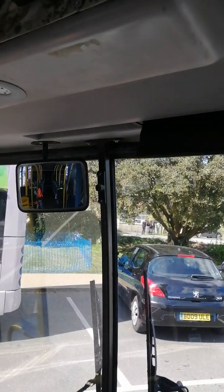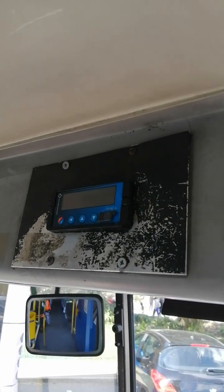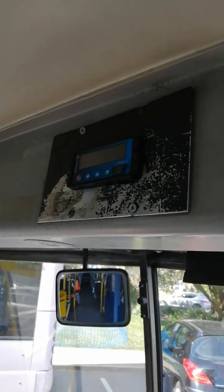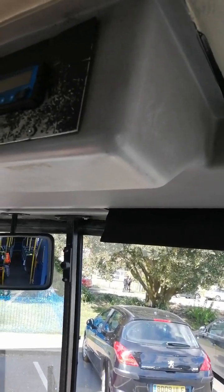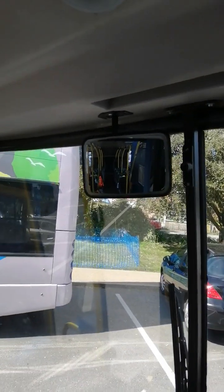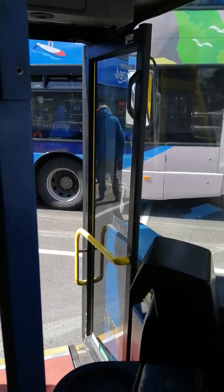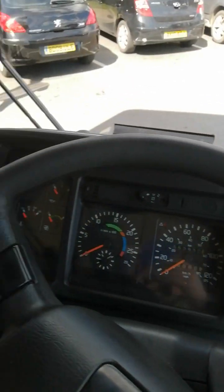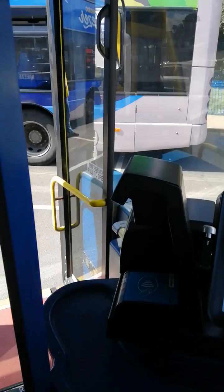CCTV cameras are installed with a lot of filler around, so a very old bus that needs a lot of tidying up, but well used — it's been with Bournemouth Transport for about 20 years before they collapsed last year on the 4th of August. Here we have a Hanover destination blind, which is very good — for example, you could put up Poole Town FC promotion to National League South, or Bus Enthusiast Josh, something daft like that. You've also got your mirror here so you can see what the passengers are doing. You've got your cameras and a bus-stopping button there as well. And you've got the yellow and blue official Bournemouth Transport doors, Volvo steering wheel, a very good dashboard. This definitely deserves preservation alongside its sister 1812, formerly known as 431 and 432.